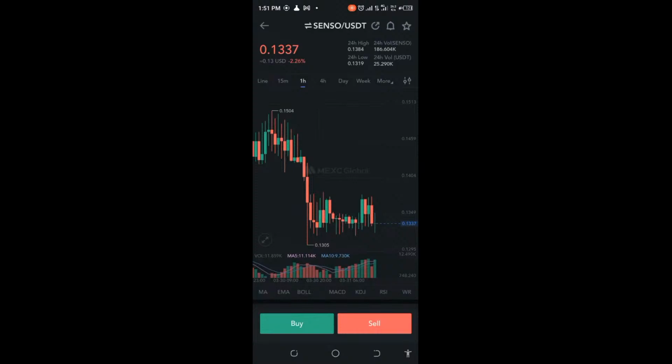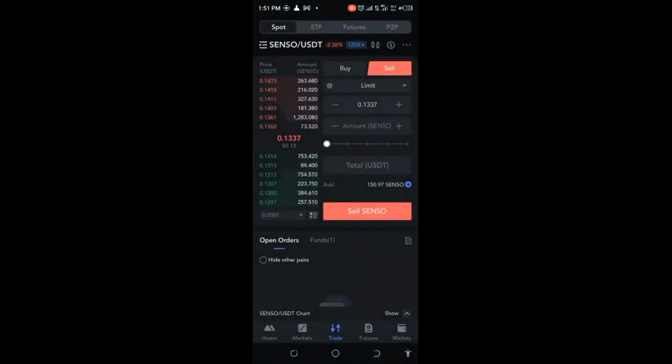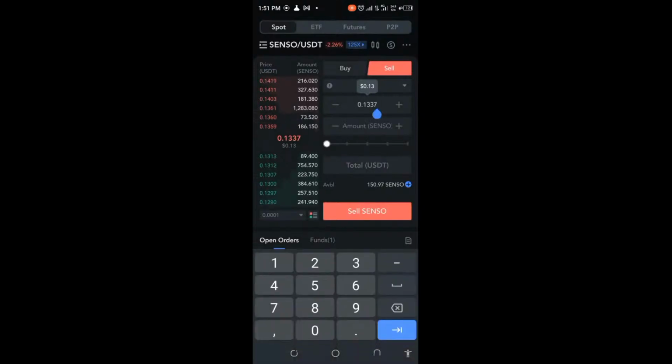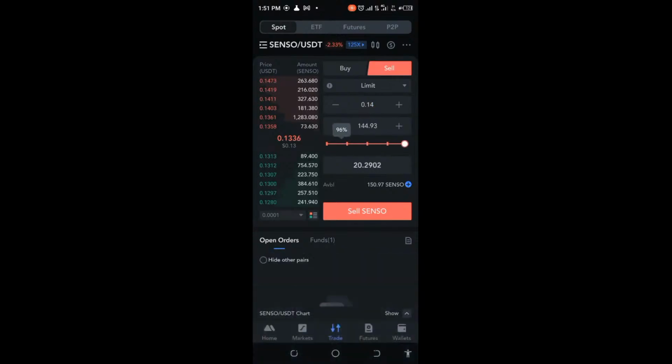Well, what I could do is to actually set a sell limit. Okay, so if I set a sell limit to maybe, let me see, 14, what would that give me? Oh wow, that's been very outrageous, or being ambitious, right?